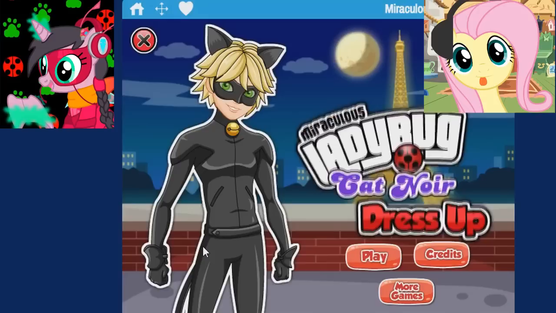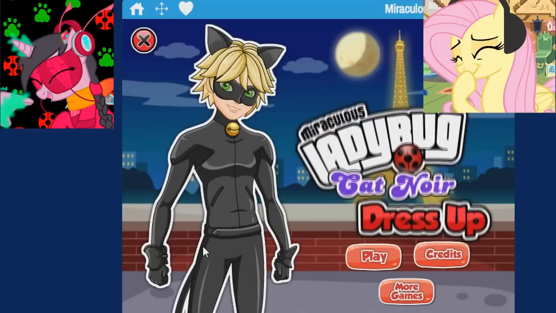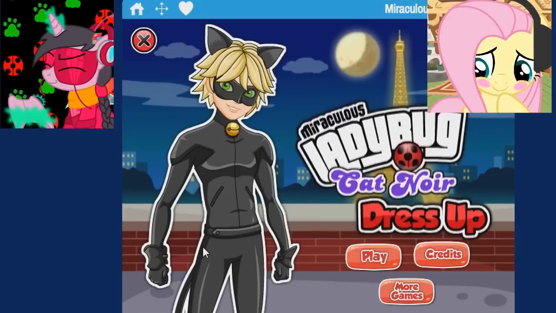It is you, Fluttershy. Today we're gonna be playing Cat Noir Dress Up. This should be interesting. Yes, my choice. Yes, it was Fluttershy's choice, because for one, she loves animals and she loves Chat, so.